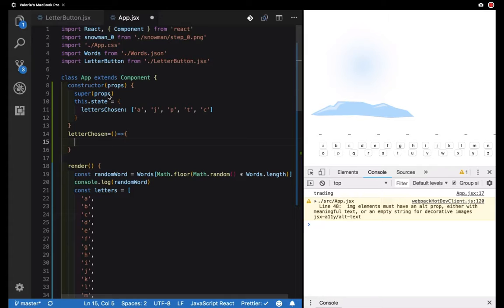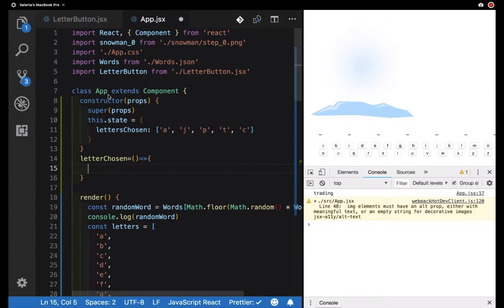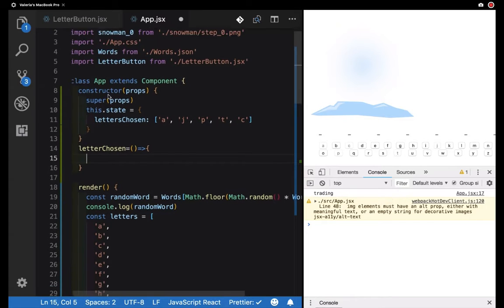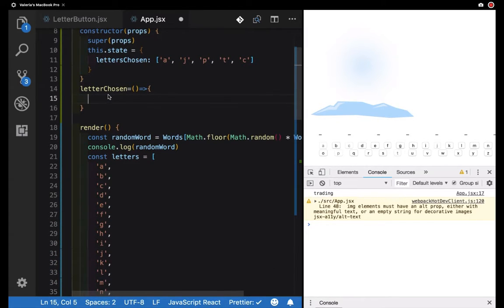Oh, how are we going to do this without showing you all the immutable state? There's a thing called Immutable JS that we're not going to show you just yet. Let's have letterChosen take the letter that we've chosen.